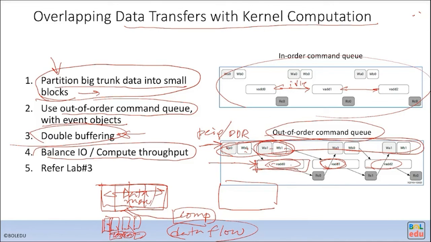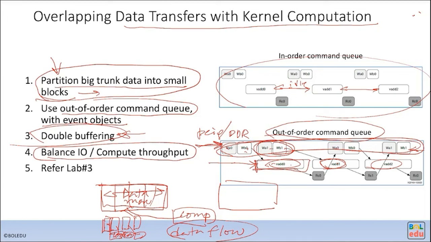Okay. So you don't need to overdo one thing. For example, you maximize the data movement and keep increasing the memory throughput. However, the computation could not take that much data.